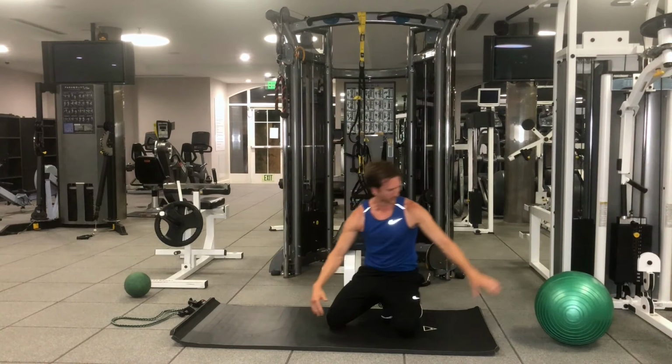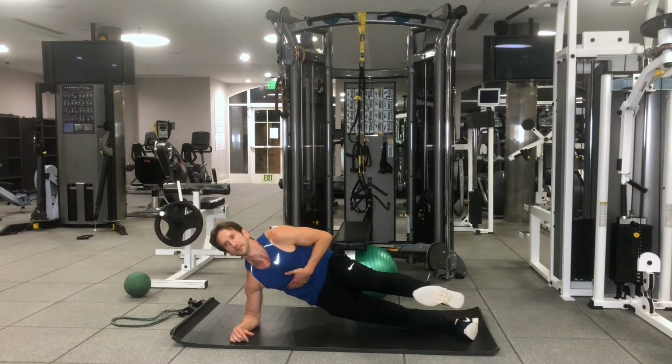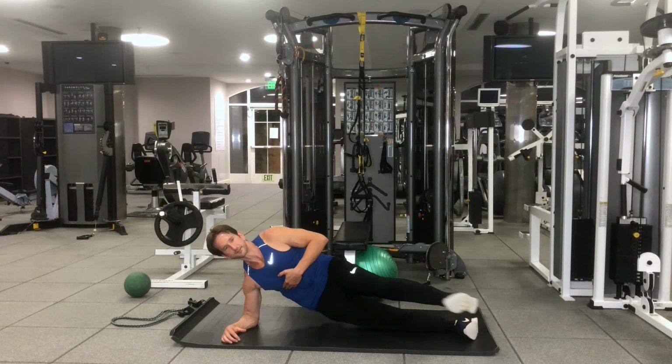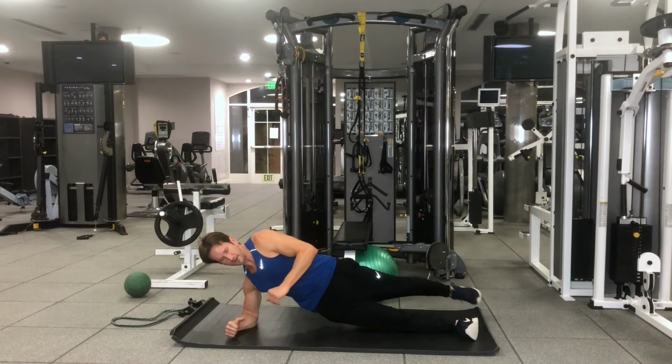Okay, here we go. Side plank. We're gonna get everything nice and tight. Feeling good, and let's kick that leg. Good, one, two, three, four, five, six, seven, eight, and perfect. Go ahead and switch sides.